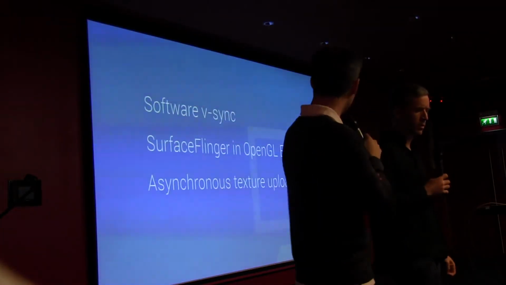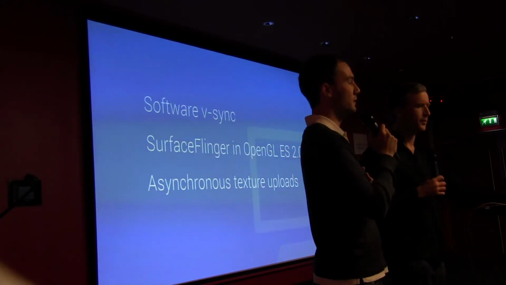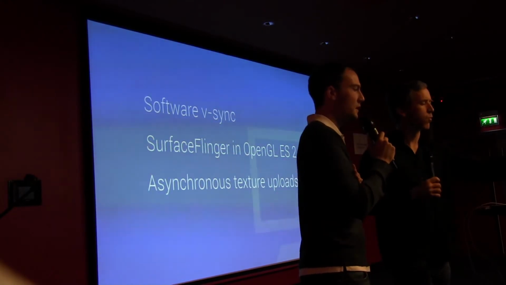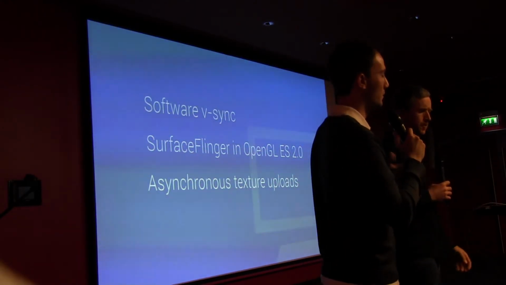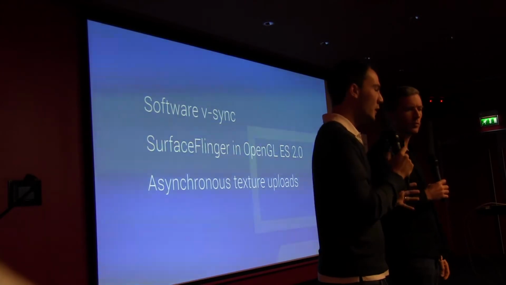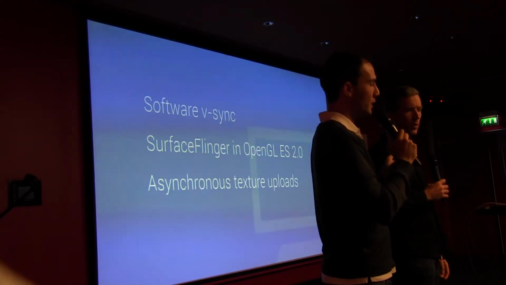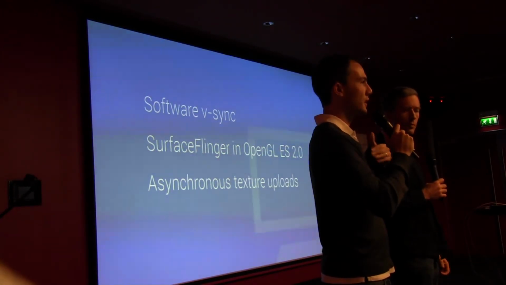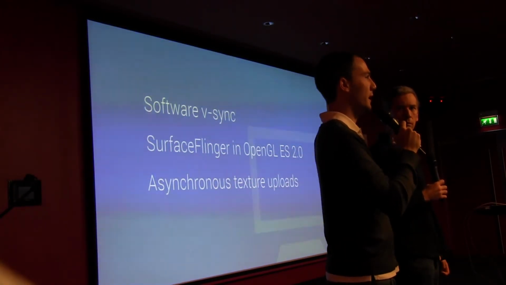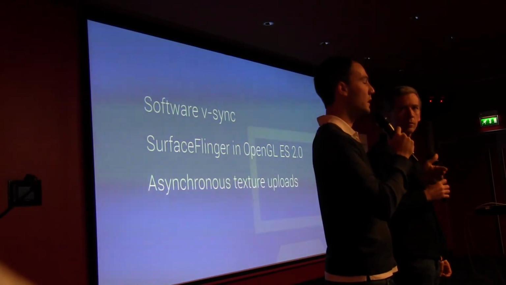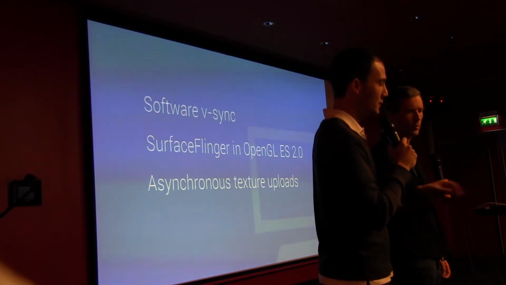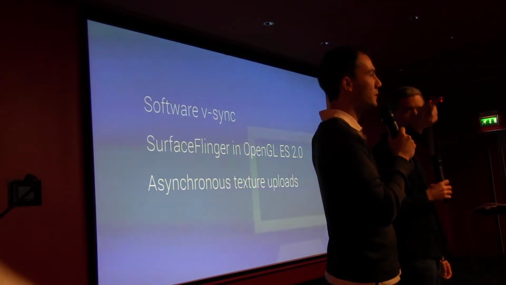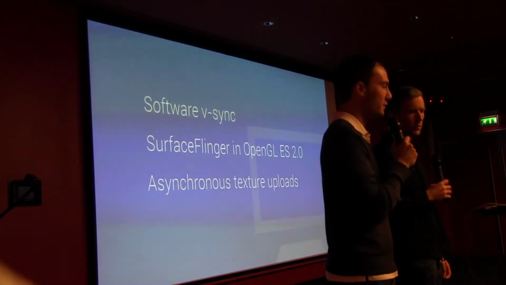There are also other awesome graphics improvements that we made in 4.4. So the first one is called software vsync. Again, I won't go into too much detail because there's no API, so there's nothing for you to do to benefit from it. But the idea is we are faking the vsync event to have the application start drawing a frame a little bit ahead of the actual hardware vsync event, and that reduces latency, which makes devices like Nexus 5 running 4.4 a lot nicer to use because that reduces the lag when you're doing things like scrolling or filming.